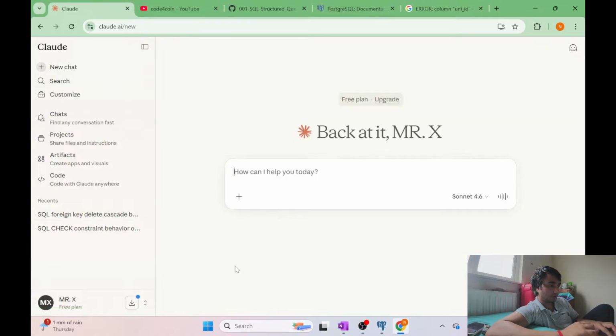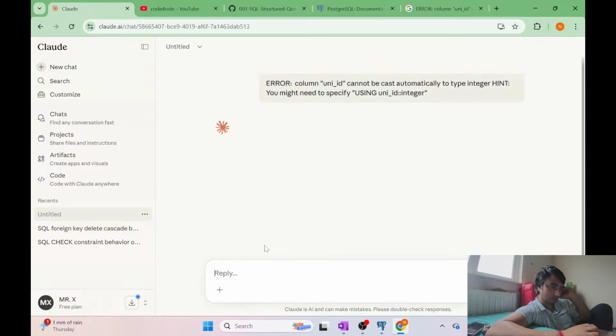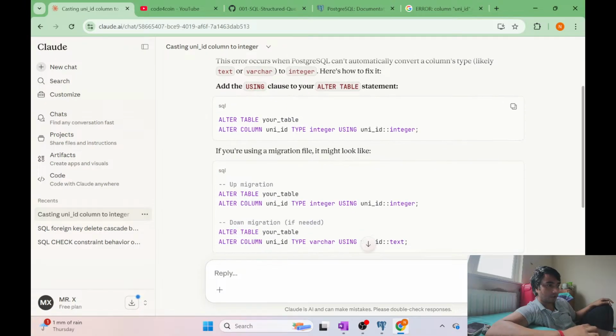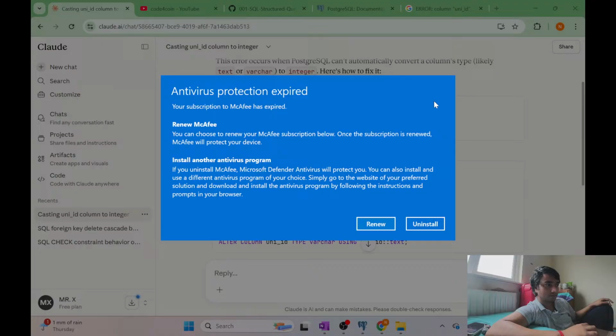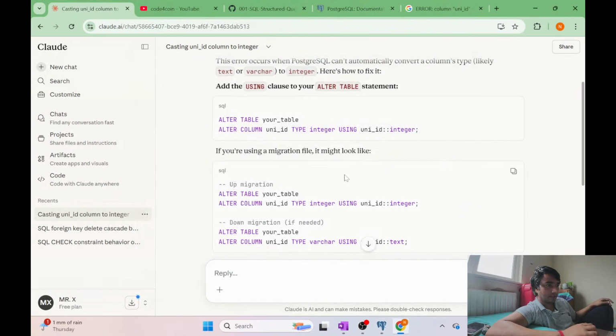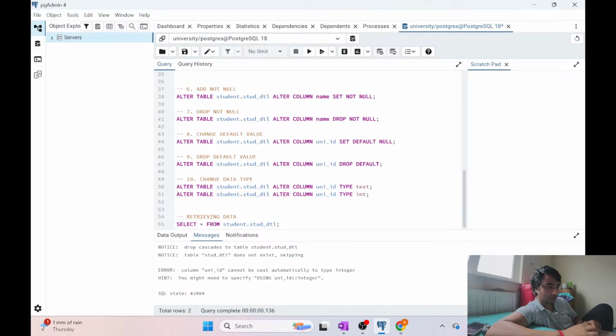Let's open a new chat. I don't know what the timing is. How is it going to be used? This error cannot be presented. Okay, so ALTER COLUMN name, TYPE integer USING. ALTER COLUMN TYPE integer, then USING, the one he suggested.